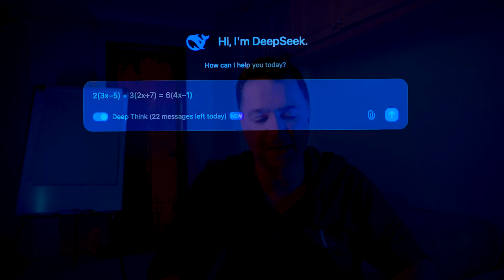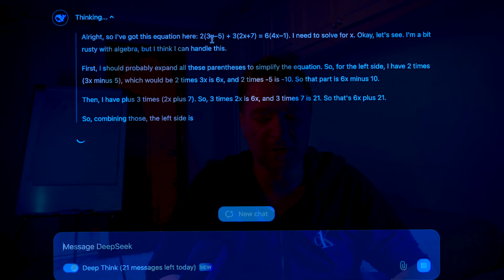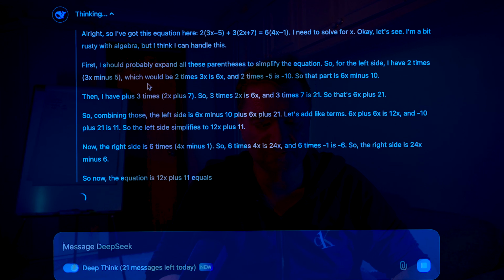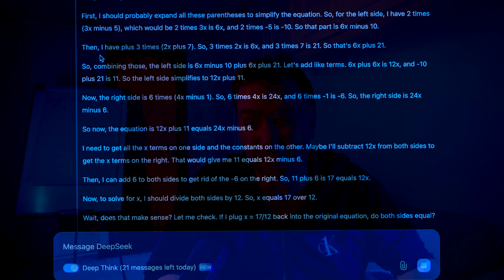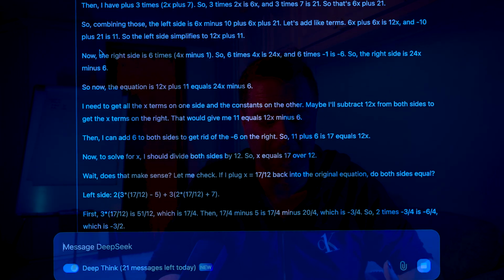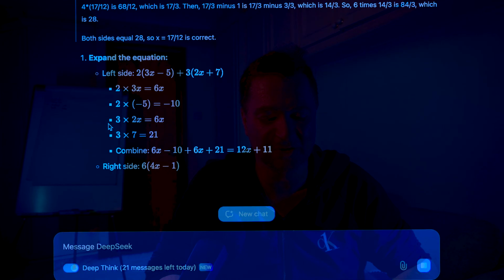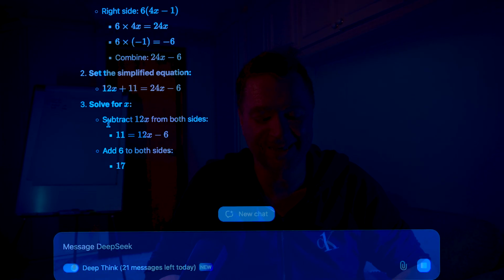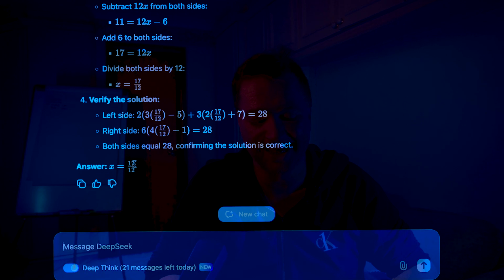So what we're going to do is move on to some of the math problems and see how it does there. So I'm going to ask it to solve this equation here. And again, it's fairly going for it. So it's got an equation it needs to solve, and it's kind of working through the steps. So again, lots of verbal diarrhea. It's really just running through things, but you can see step-by-step reasoning on this, and eventually it's going to simplify it, and it comes back to the question, and the solved version is x equals 17 over 12, and that's a pretty good job.